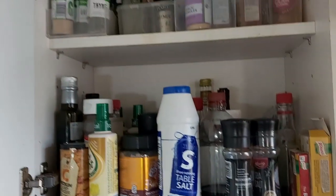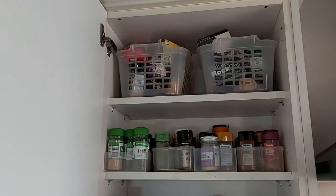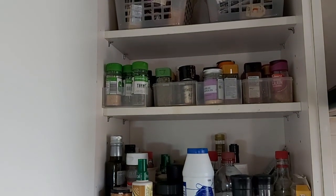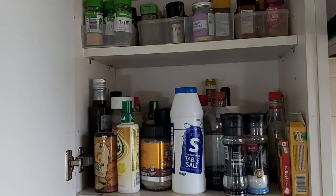So yeah, this is my view of the cupboards. I'm quite small. I'm only 5'2", so getting into the cupboards can be a bit difficult. So I have to use like a little stool to get to the top shelves. So this is my spice cupboard. It's right next to the cooker, and all of my spices and herbs and things are in here. So I just thought we'd start off by having a look at this.